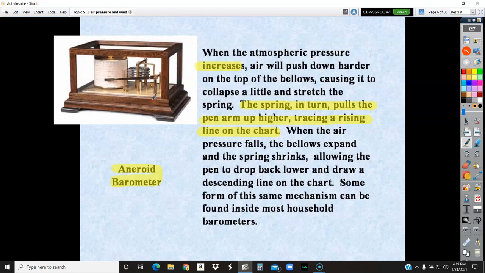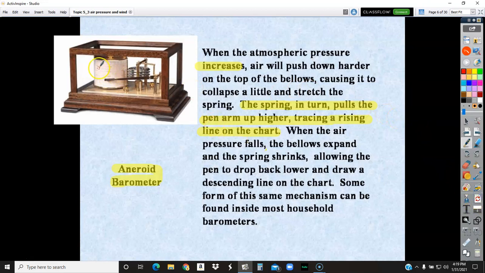Since it's been very cold the last couple days, that's going to cause these bellows to squeeze together. This arm will then move up this way, so the arm will be up here more in this area, more like a high pressure day. Now that we have a storm coming, a storm is low pressure, these bellows would relax and expand a little bit, and that'll cause this needle that was once up here to start to go down like that and drop. There's a little ink on the end of this pen arm that will leave a line.